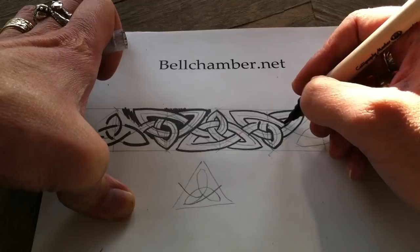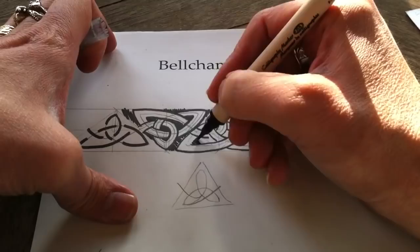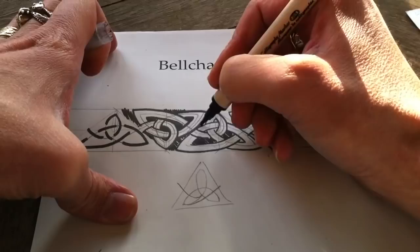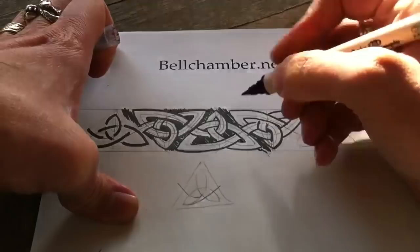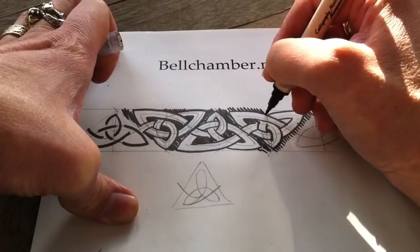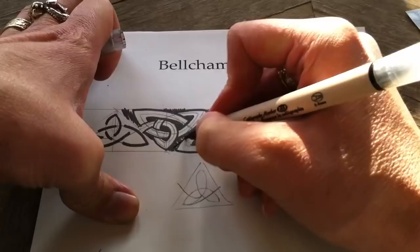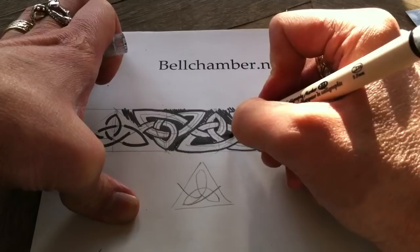Now what you're going to do is crosshatch one way through the negative space. Then crosshatch the other way. That just brings the positive space to look like it pops right off of the page — it's all about fooling the eye into thinking this is a continuous knot, almost an optical illusion.